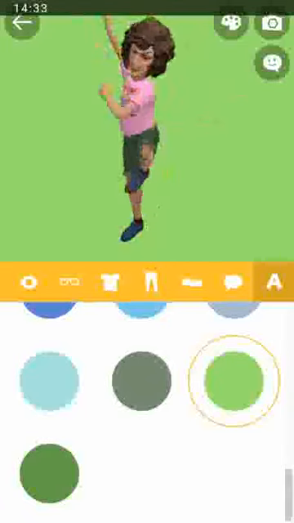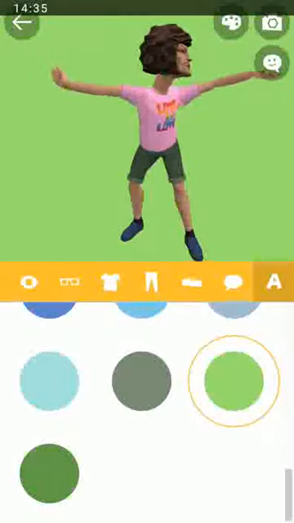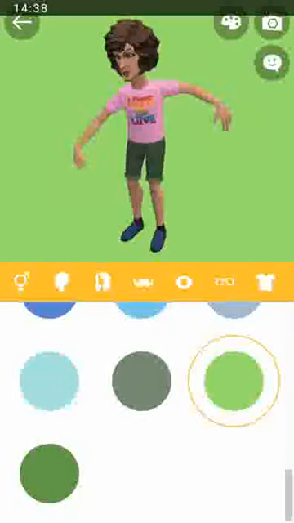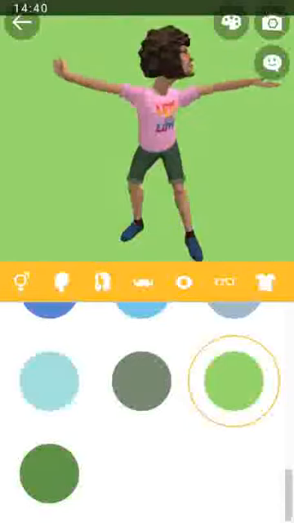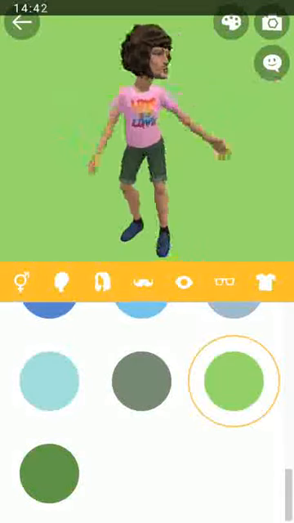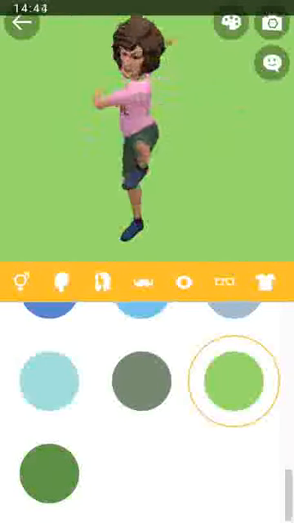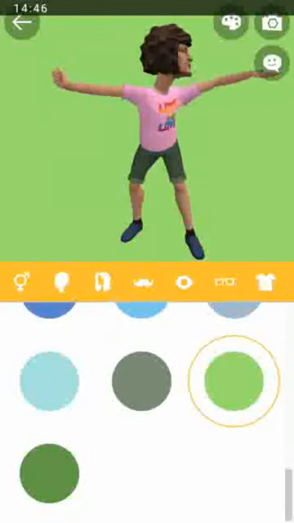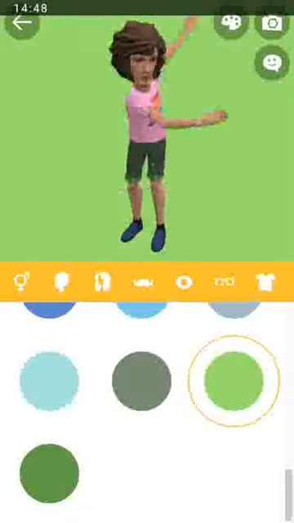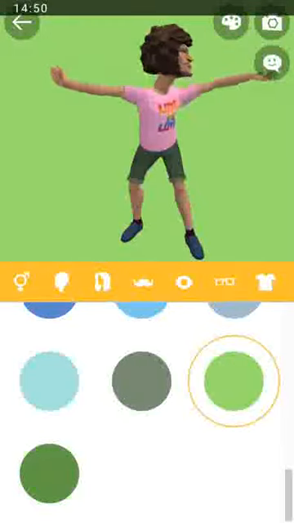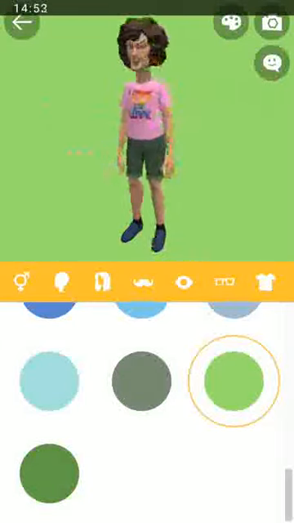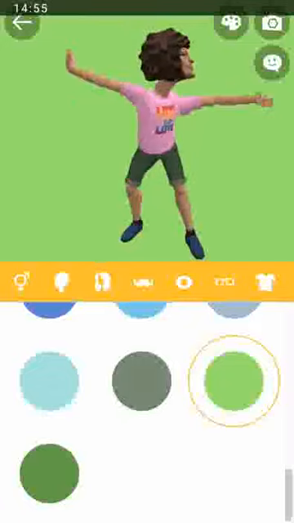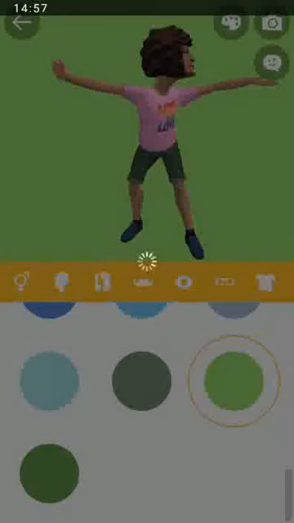After you have done all this and you are satisfied with the character that you created, just go back on the arrow at the top left, click on it, and your character is going to be saved. It's saving, so it's going to be added to the other characters that have already been created.